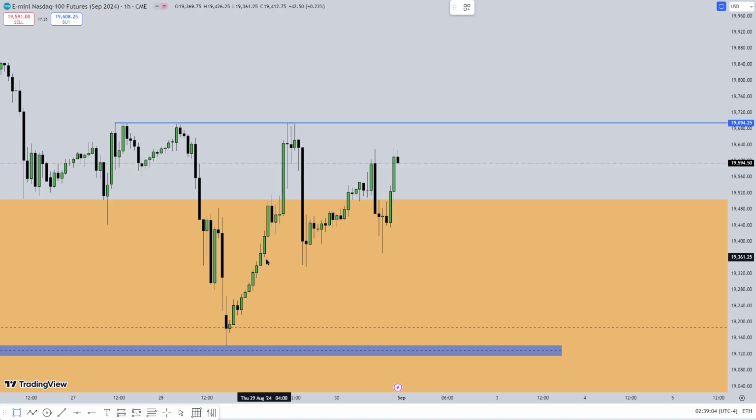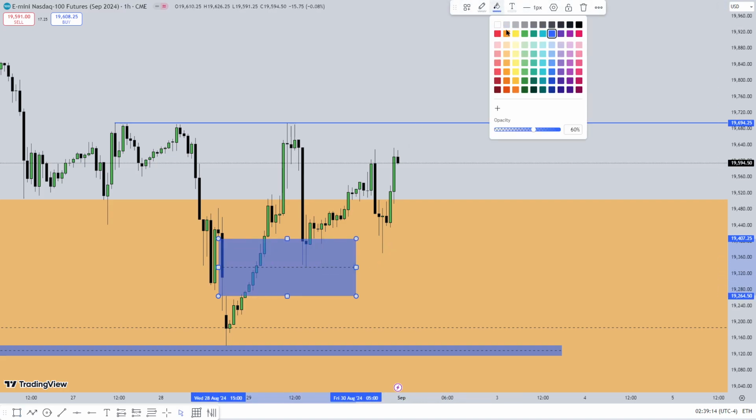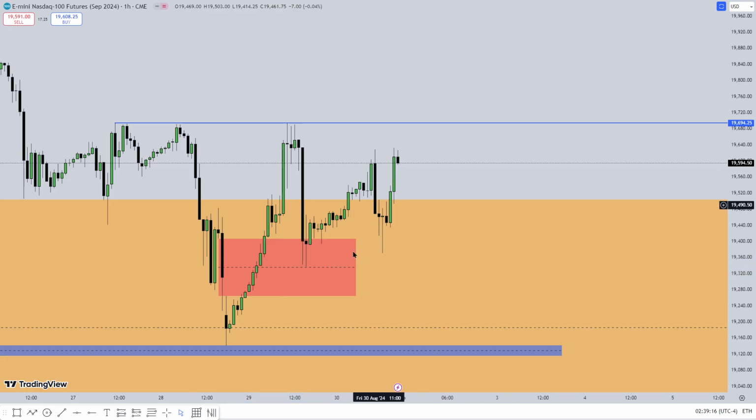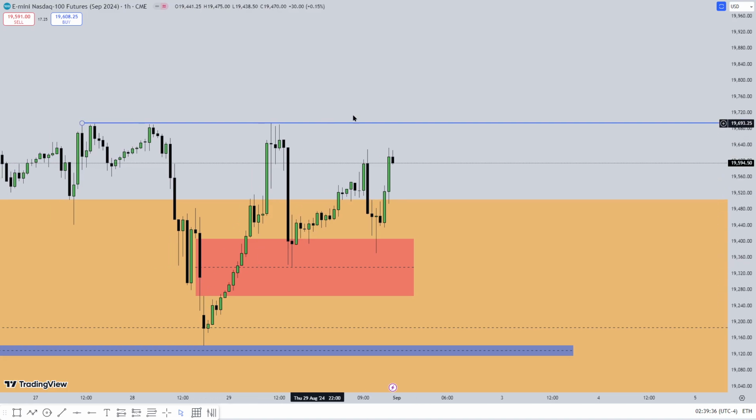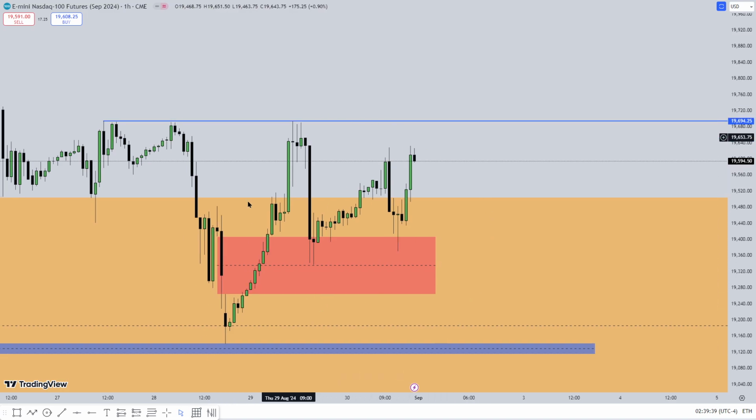Okay, but you can mark some inversion fair value gaps, you can mark some fair value gaps here, which you can use later on. So this was the inversion fair value gap, isn't it? Isn't this an inversion fair value gap? This red box is an inversion fair value gap. We had the new day opening gap here, and then inversion fair value gap here. Market trades to the inversion fair value gap. See how it supported the CE level here, and then it again booms. Okay, so to build narrative, you need to have all this type of story.